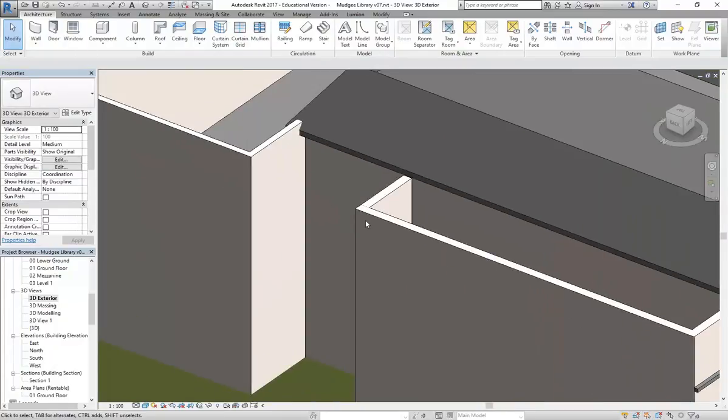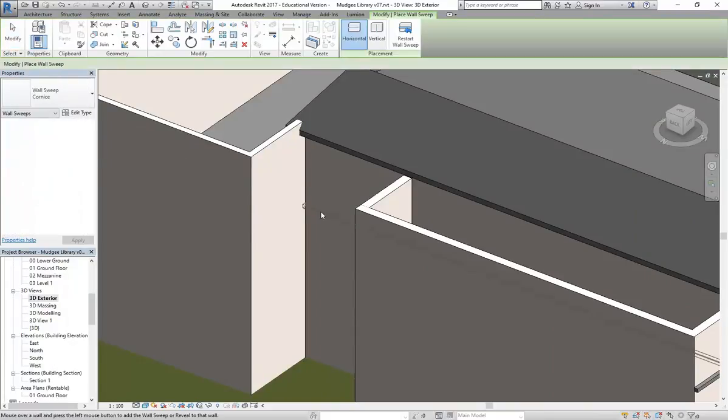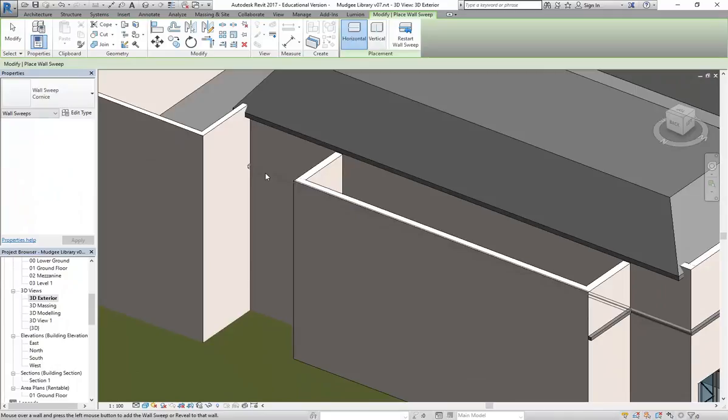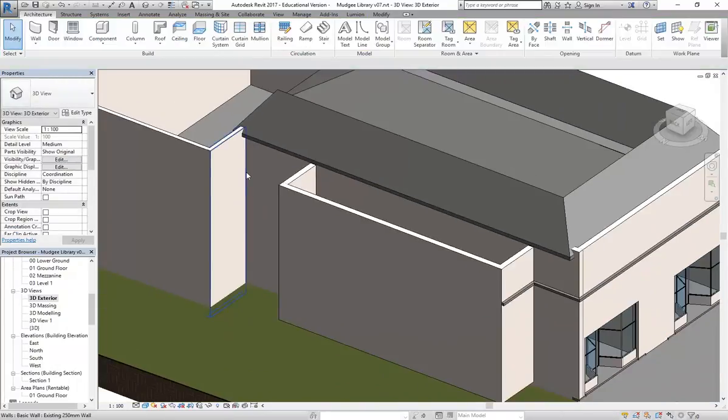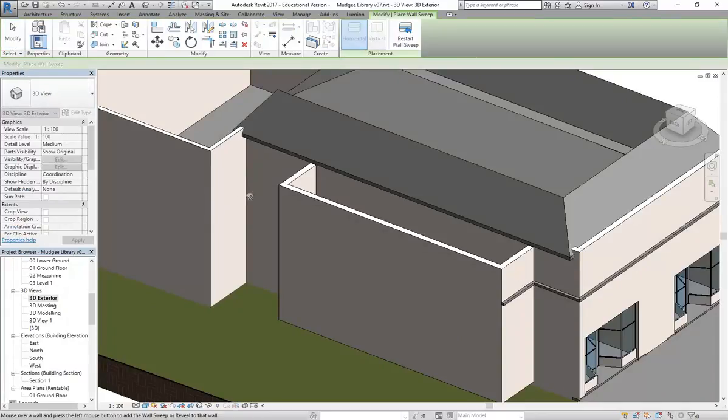Now, though, I wanted to have maybe a cornice in this part here that got left out. So if I go back to wall sweep again, and I can choose this wall, but you probably missed the error there, so I'll just do that again.